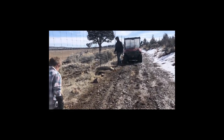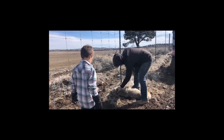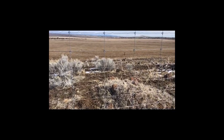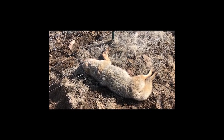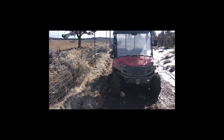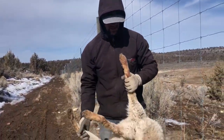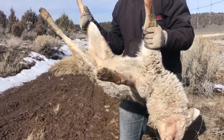Finally these duck unders are starting to pay off. We've got a nice big coyote caught in our duck under. We set up at this big pivot field - you can see the duck under right there. We'll keep going - got one more to hit our record, so hopefully that's today. We've got this check and one last check after today. Here's a nice good-sized male coyote, probably mid to high 20 pounds.